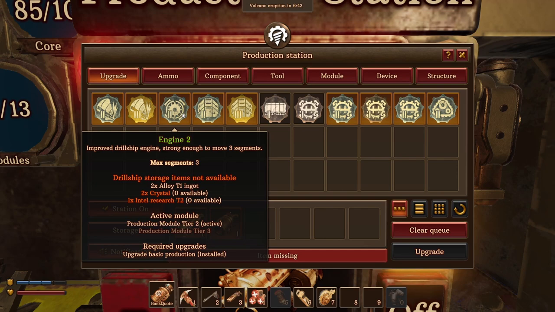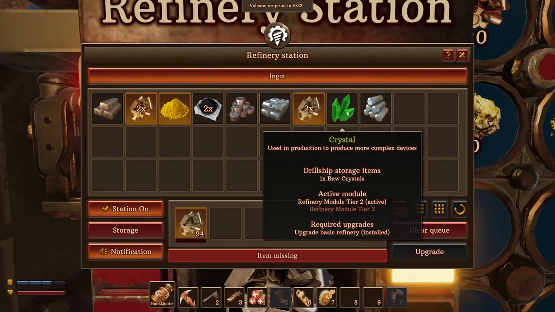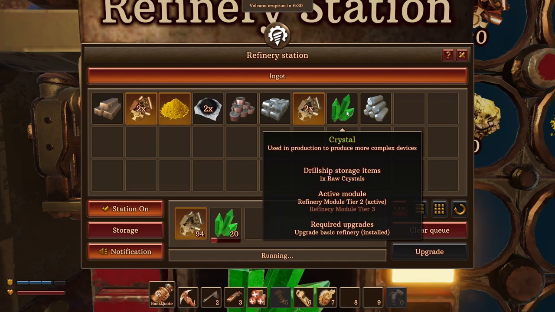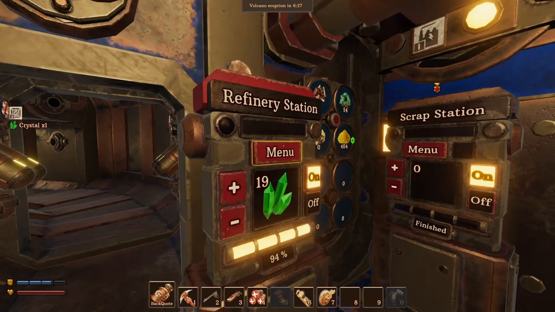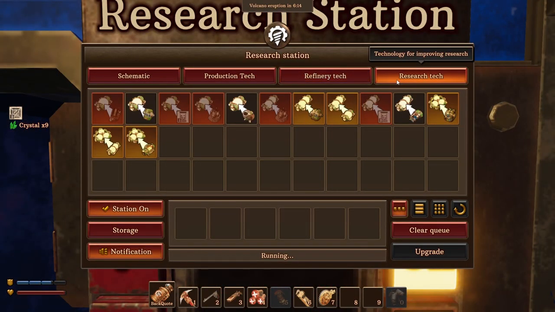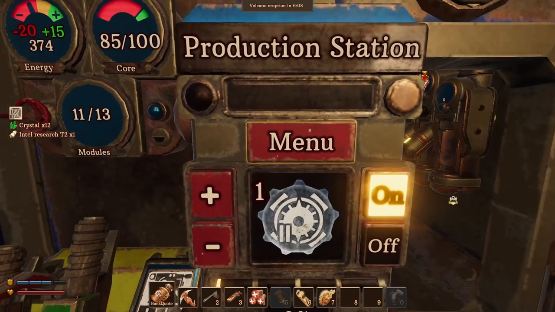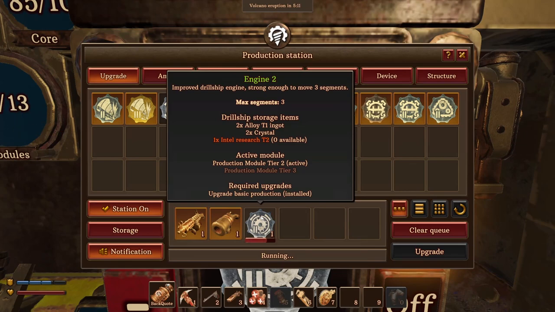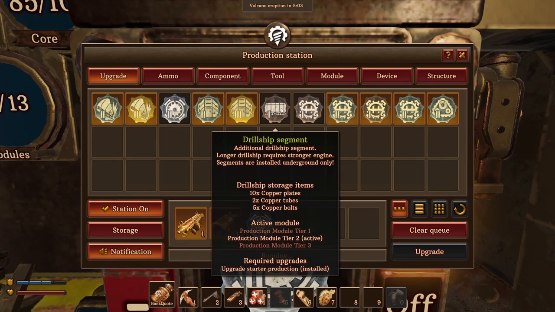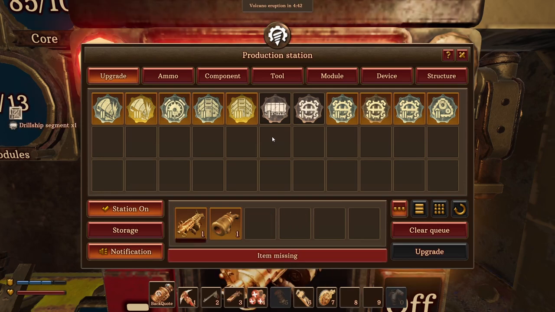So, let's start from queuing up it here. So for the crystals, I think we need a refinery. And now we can craft crystals. What a great surprise. I'll just queue up 20 of them for now. Now, Intel Research Tier 2. Research Tier 2. We have enough. Maybe I'll make another drillship segment right away. I hope this is the one we need. Here we go.